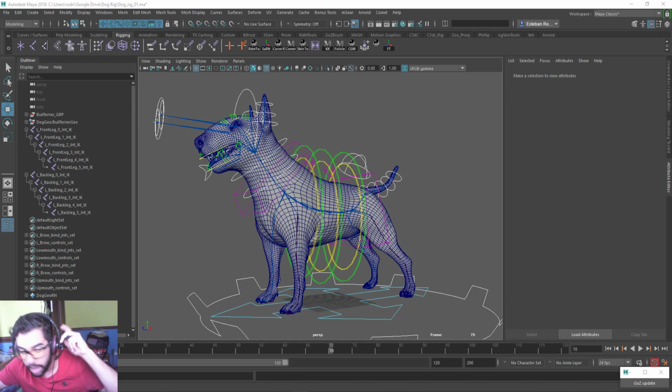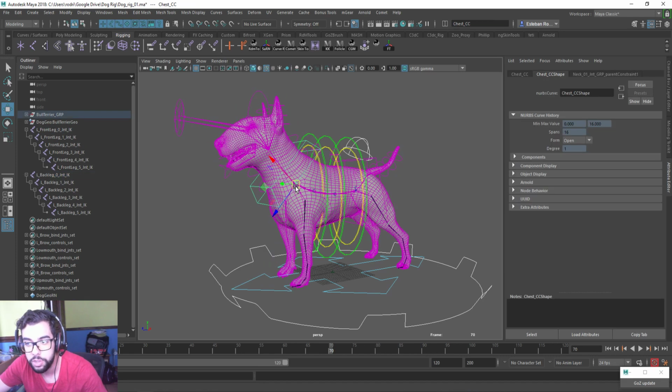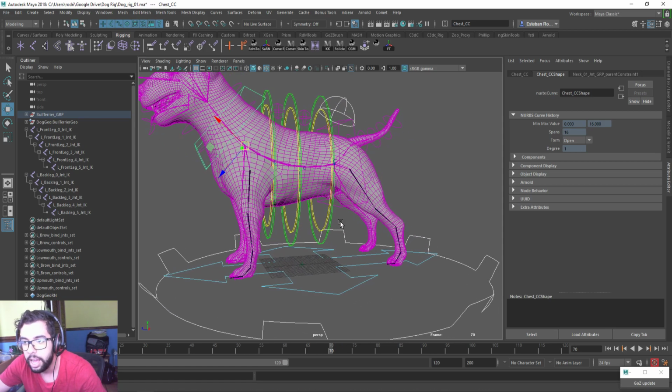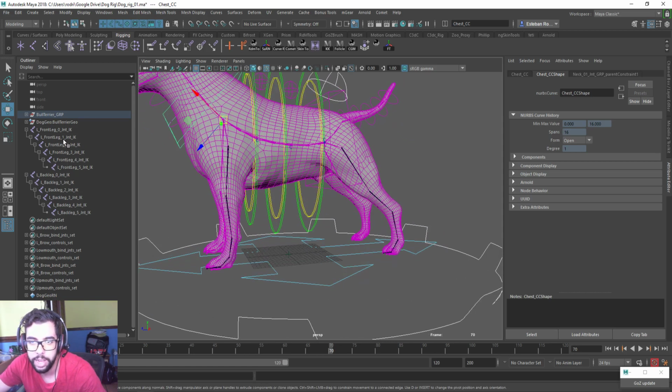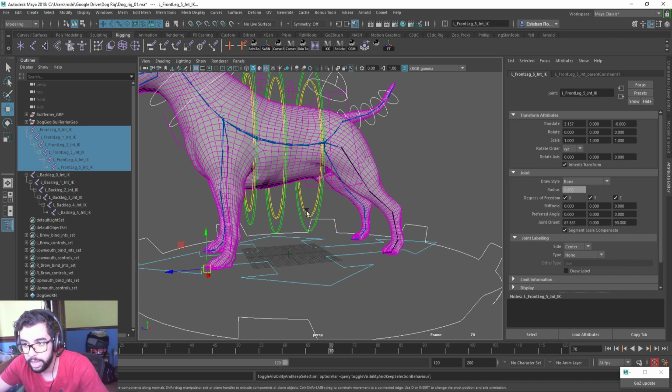Hello. I just decided that I'm going to do a video about quadrupeds because I'm going to SIGGRAPH next week and I want to bring a quadruped in my demo reel. So I was working on it and I thought, well, let's do the leg as a tutorial. I'm just going to do IK because FK is just controller parent. That's it. So let me explain how to do the IK.